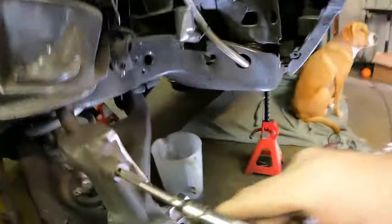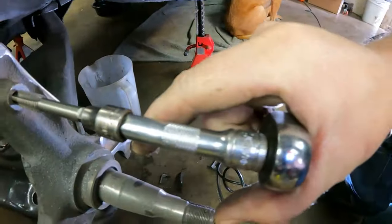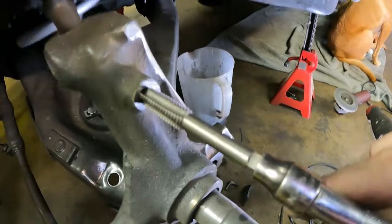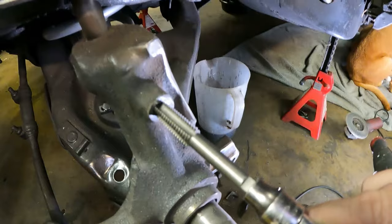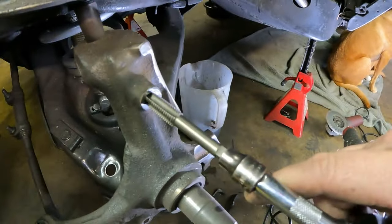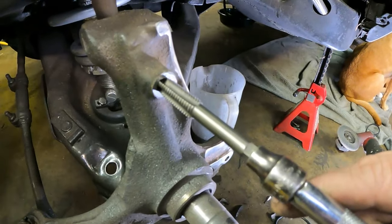Alright, so normally you would have an actual tap handle for this, but I don't have a tap handle at my house, so I rigged up a ratchet. And what you want to do is just be easy with it. You can use a little bit of lube if you want to, but usually with cast iron you don't really need lube. If you want, you can spray a little bit of WD on there, and I don't think that'll hurt you, and it won't really help you either, but for cast.